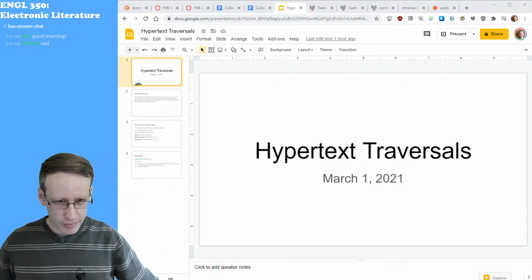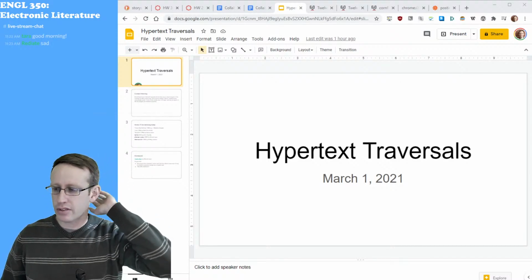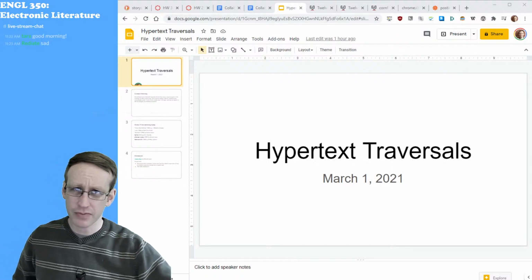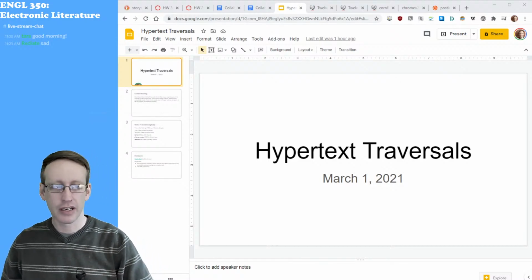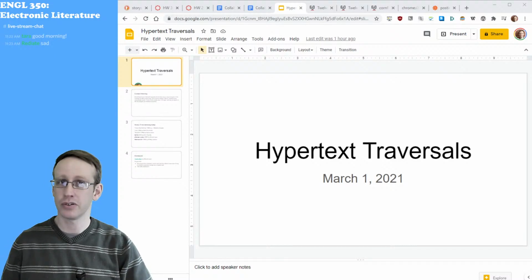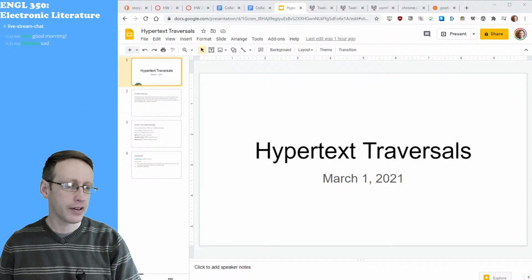So today, here's the plan. I want to show you some hypertext works, and I'm going to do that today instead of working through the reading, because the setup that I have for today, like me sending you all video, works better for this. In other words, I've already got some things figured out that I can show you here that I would have a hard time doing on Wednesday, so it's better for me to do it today.